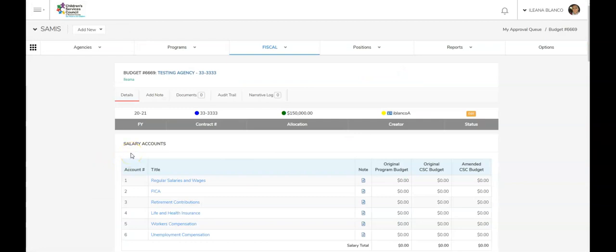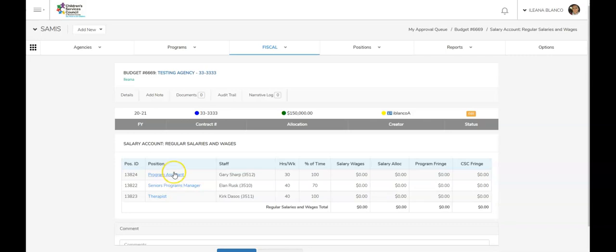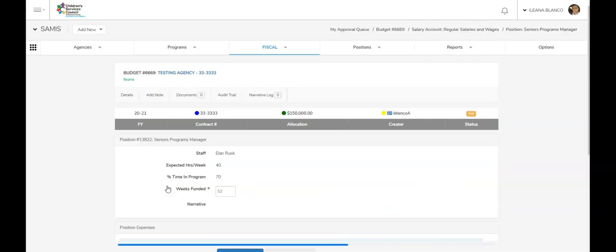Let's start by entering the salary and fringe benefits information. Click on the blue hyperlink for regular salary and wages. All your new positions should be listed here. Our first position is the Senior Program Manager. Click on the blue hyperlink for the Senior Program Manager.